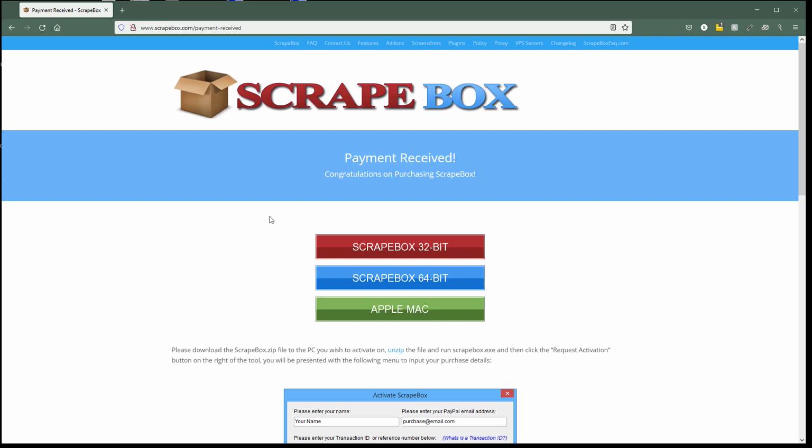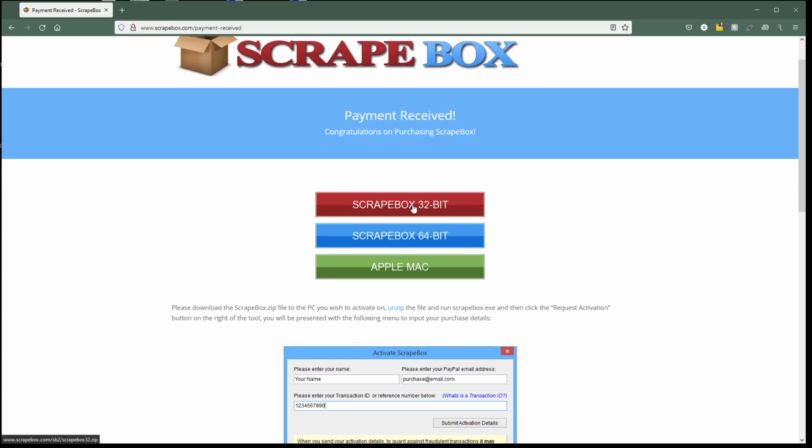Now you have a choice. If you're using Windows, you can download the Windows 32-bit version, which I would not do unless you only have a 32-bit version of Windows. If you have Windows 64-bit, obviously that's the way to go, and Apple Mac is 64-bit these days by default, so it's the only option. So you can download it appropriately.